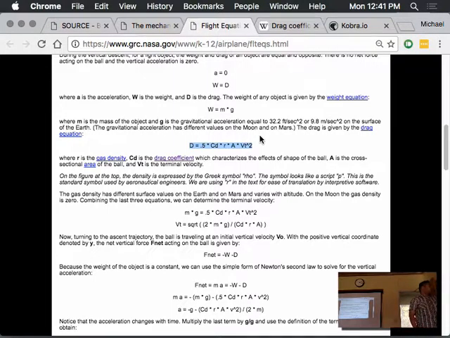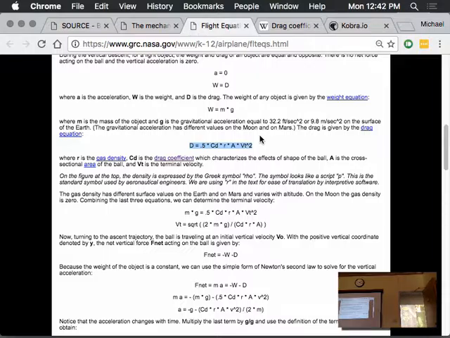So some coefficient that has to do with the object and Reynolds number, we can talk about that later if you want. But some coefficient times the density of the fluid that you're moving through times the area. If you have a giant area versus a small area, that's going to affect how much drag you have, times the velocity squared. Velocity plays a big part in how much drag there is, and then divided by 2. This is the drag force equation. So if we put that over there, CD rho A v squared over 2.